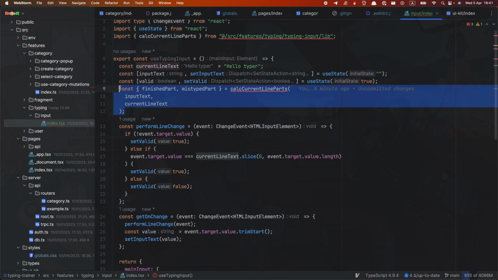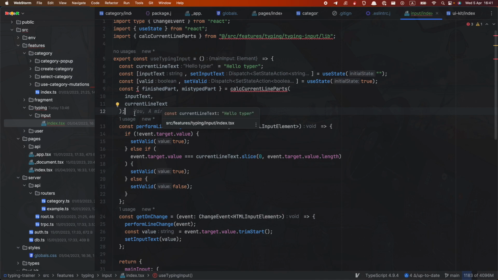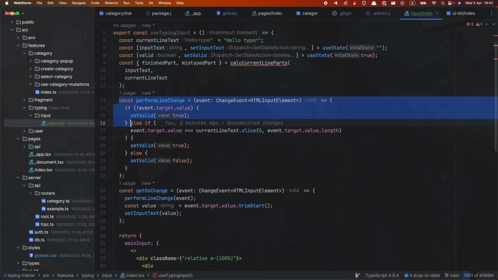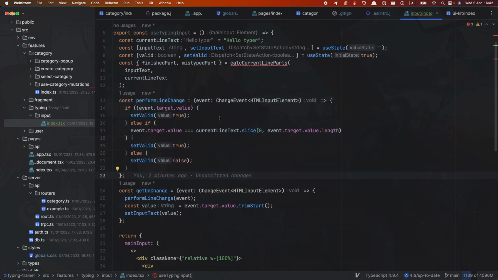And this we will use to render the input properly, because part of the input should be red, and part of the input should be usual, typed without mistakes.